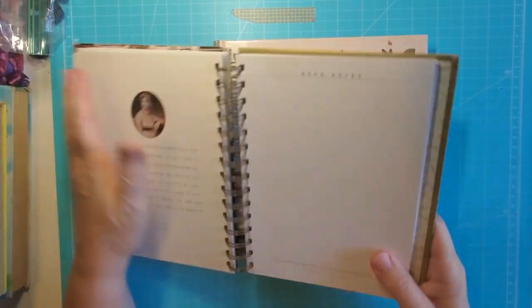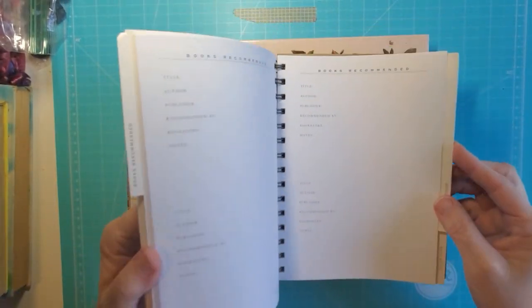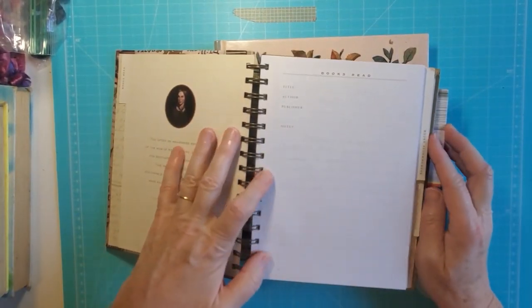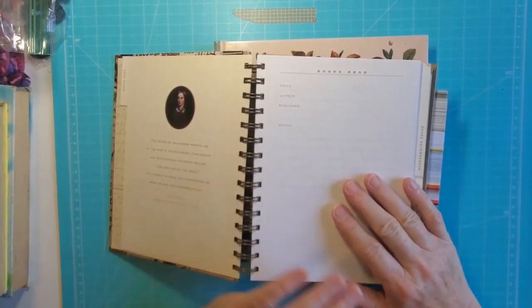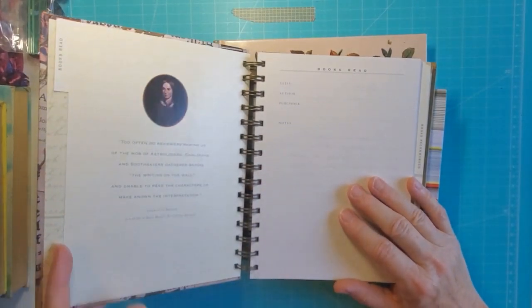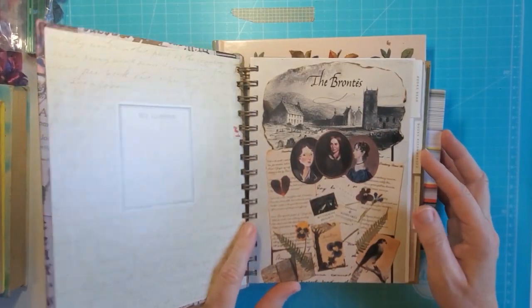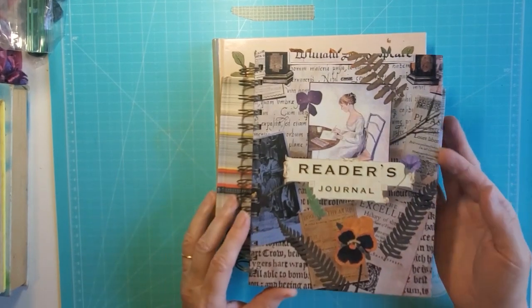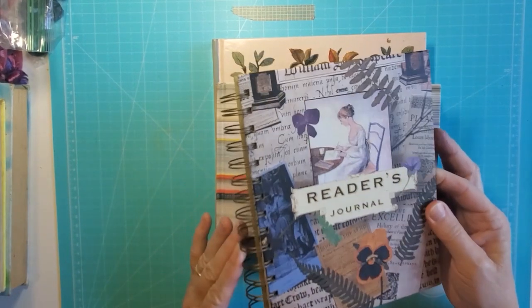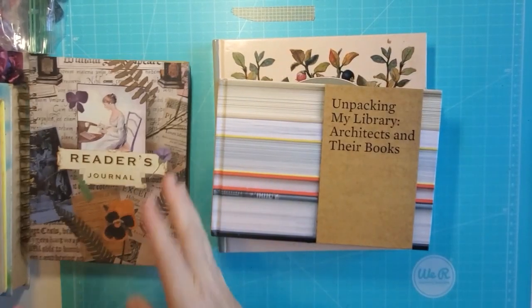So this has, again, a lot of uses. I would tuck some of these pages into a journal, especially if it was a journal about books. I can use some of these myself. And the graphics, there's not a lot, but they're kind of cool. I love the cover. I could remake the cover into a journal. So that was a good buy.